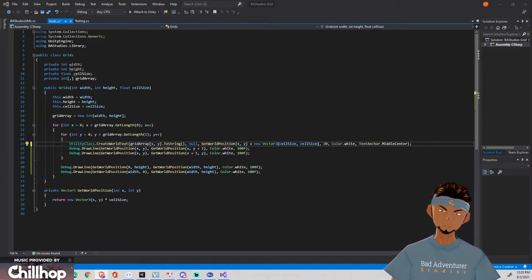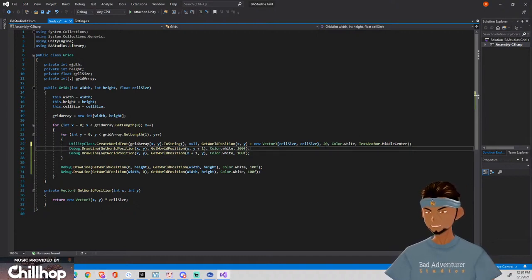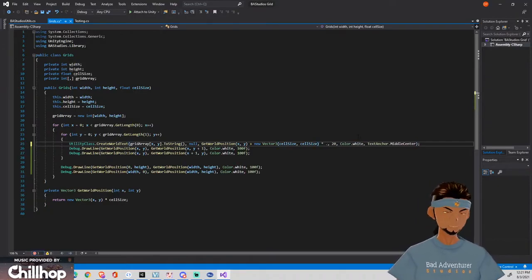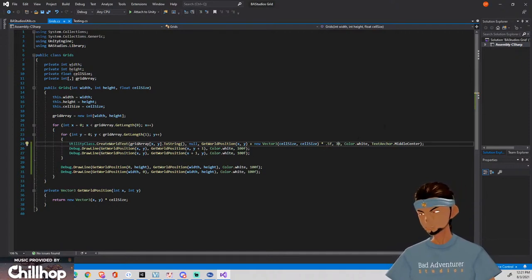So this will shift it by... Okay, I was like, how's just adding it? Multiplying it by half. Makes sense. Interesting. Crap.